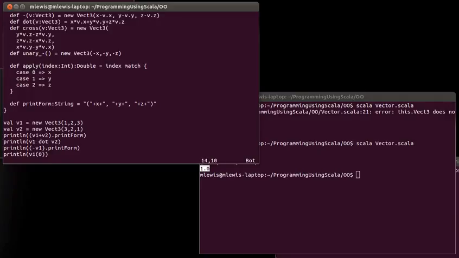So you can take any class that you want and you can put an apply method into it, and it will allow it to act like a function. And you might not have been thinking of things like indexing an array as a function, but really that's what it was. You were passing an argument into the array, and that argument was an index, and it gave you back the value that was at that index. That's basically exactly what a function is supposed to do.